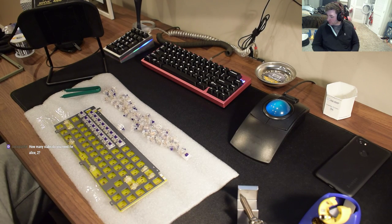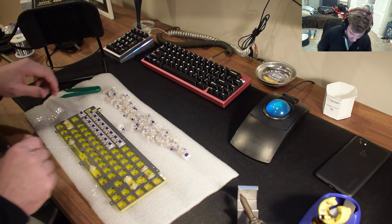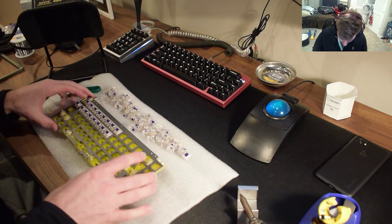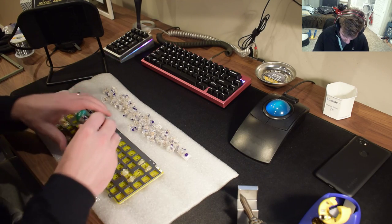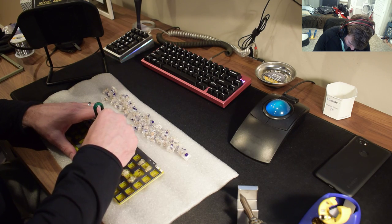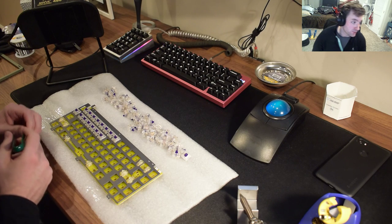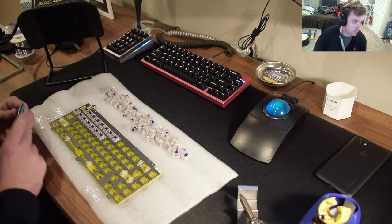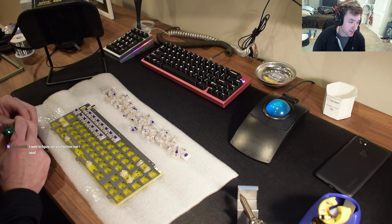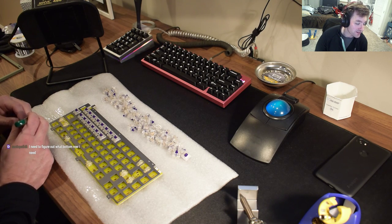For Alice, you need 1, 2, 3, 4 if you're doing split backspace, 5 if you're doing a 2U backspace. Two space bars, one left shift, one enter key, and then whether you're doing the 2U or single. If you want to do a full right shift, you have the option to do that as well. I have mine split with a function key. So if you want a full right shift as well, it's 1, 2, 3, 4, 5, 6 with a 2U backspace.